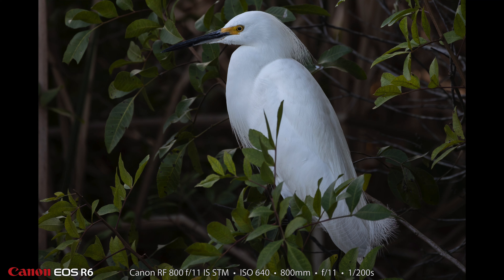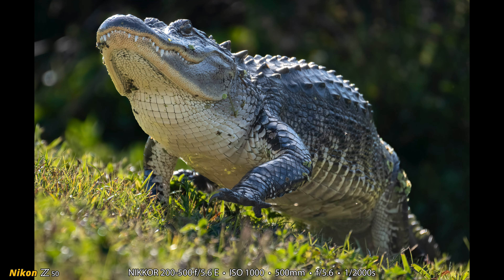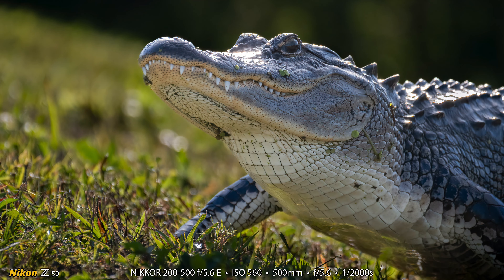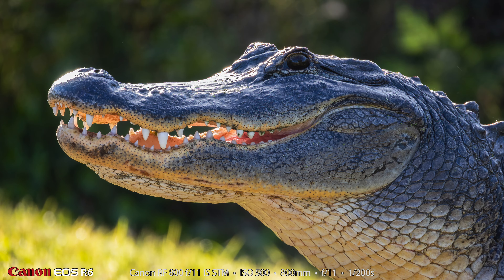Here is my photograph of the Snowy Egret that was across on the other side of the walking path from where the alligators were. This is Heather's photo of the same Snowy Egret — I thought she did a much better job capturing the egret and she captured its signature golden slippers. This is Heather's photograph of the smaller of the two gators; you can see it has its foot in the air and is walking. Here's another close-up shot of that same smaller gator, and this one is the larger of the two — the one that came up behind and started that tussle. Look at all those chompers in the mouth of the larger gator.